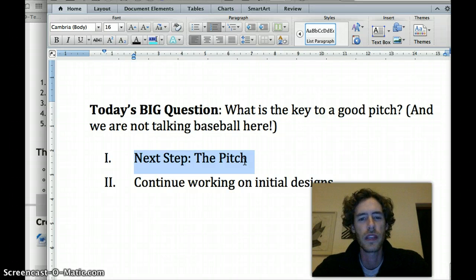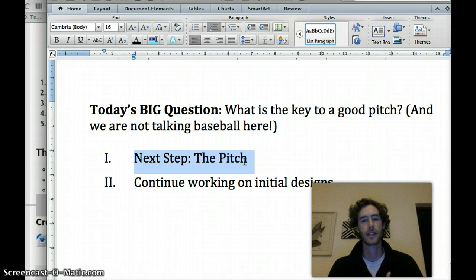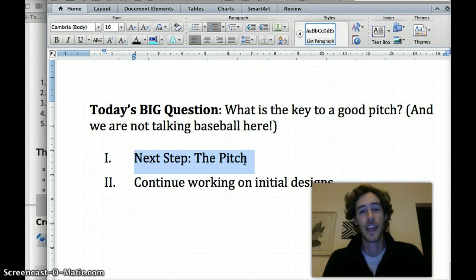We want you in class to try to come to a finalizing point with those initial designs, so that in the next few days you can set up a meeting with the leader of your organization, be it MUN, Gen, Green Team, or whatever. You're going to set up another meeting with them so that you get the opportunity to pitch or present your initial design ideas to them.